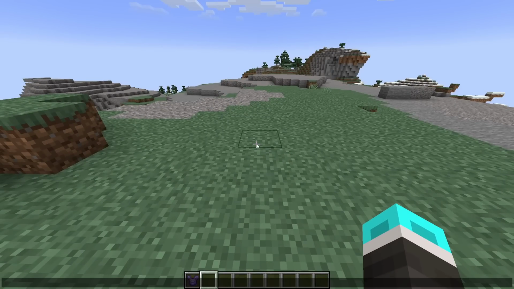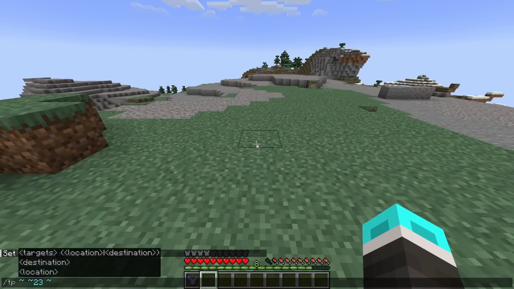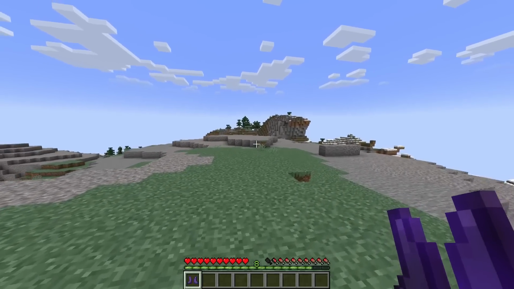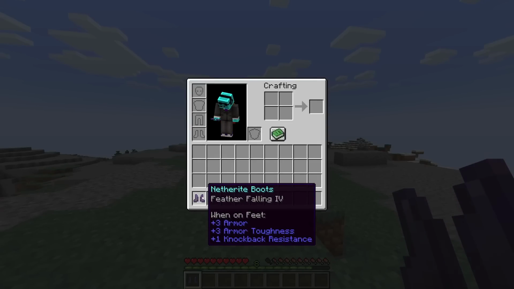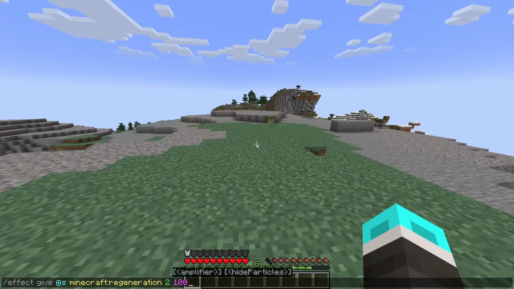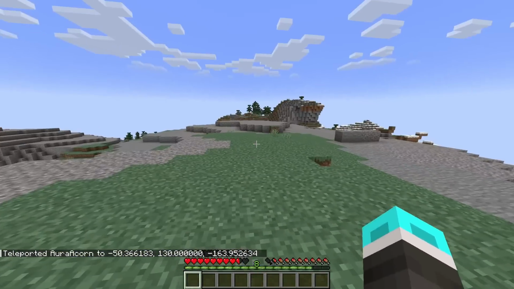So if I go ahead, switch myself to survival and teleport an almost lethal distance down, I'll still take all that fall damage. Of course, this is kind of a big deal, so I actually buffed feather falling, and now level 4 will provide you with the full 80% damage reduction. So if I go back and teleport myself again, I take hardly any damage.